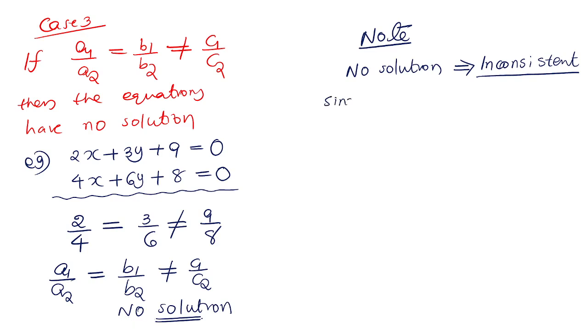If there is a single solution or infinite number of solutions, the solution is there, right? Then we say that the equation is consistent. Consistent means at least one solution is there, possible, like that. So please note that no solution is called inconsistent. Otherwise consistent. In questions they will use these terms. That's why I'm explaining.